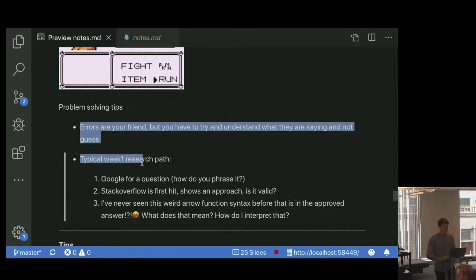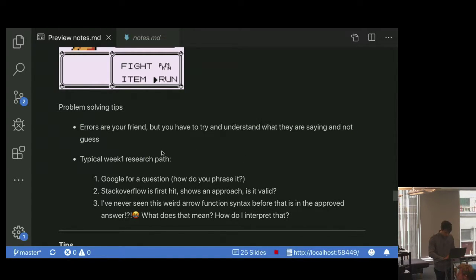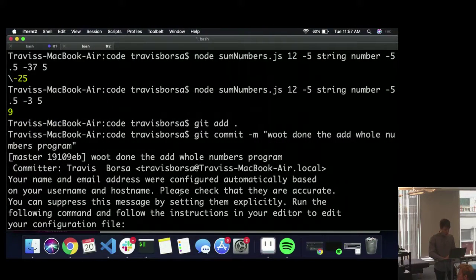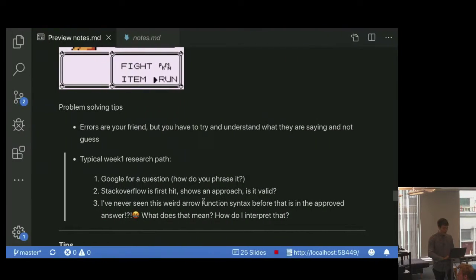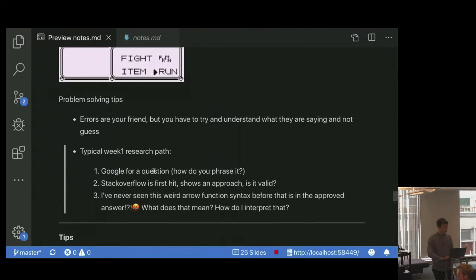In general, errors are your friend. When your console spits out an error, that's a good thing because it's going to give you some information on why that thing is occurring. If it's a syntax error or if you did something wrong in your code, you can look to it, find the line, and work backwards from there. You could also hit other error types like logical errors.